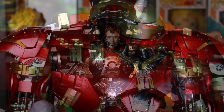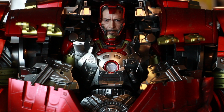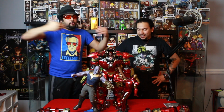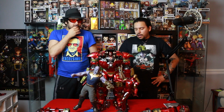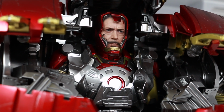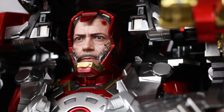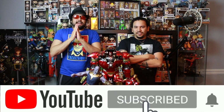Look at it! All right, everyone, that is it. Oh my god, it's night now. It's literally nighttime. A whole day just working on the Hulkbuster. We have done full days on Hot Toys, but we had multiple Hot Toys. This one definitely took the longest, with a figure as big as it is. It's very delicate, it being our first time toying with it, no pun intended. We wanted to make sure we didn't overextend any boundaries.